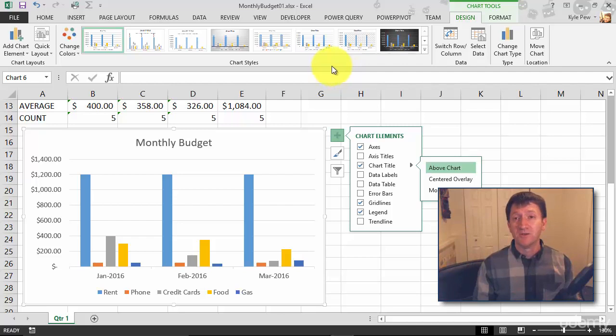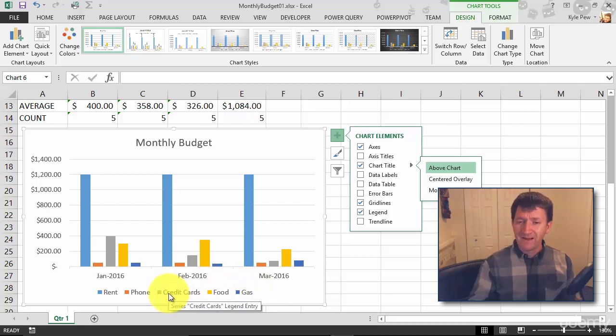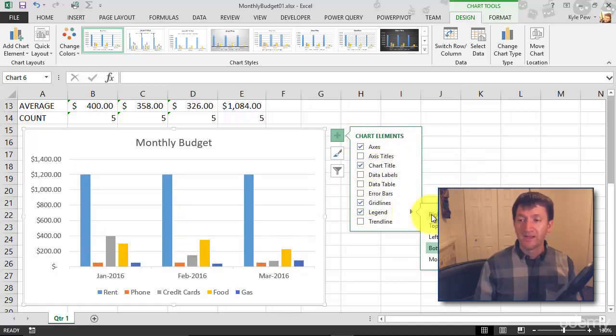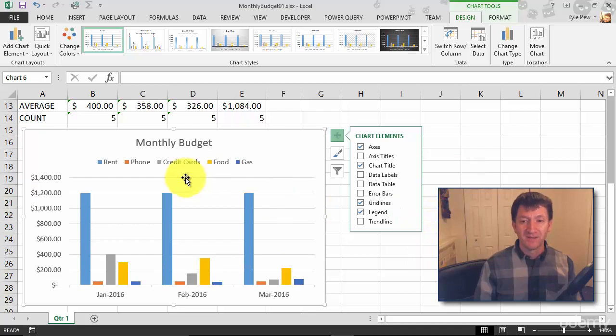Now something else you can do, whether it's on the Layout tab or in the plus sign, deals with the legend. I like the legend. I want to keep it out there, but I don't like it at the bottom. I want to put it at the top. Typically, when I read a chart, it's kind of top to bottom. So I want to start at the top, see the legend, and then see the data. Something small, but I just like the flow better this way. So in the plus sign or the Layout tab, we'll find the legend. I'm going to click the little arrow here, and tell it to put it at the top. So now I've got my legend there at the top of my chart.